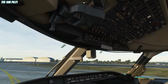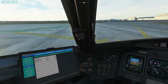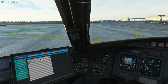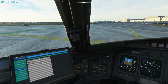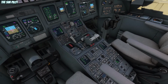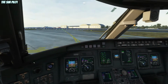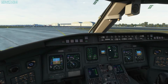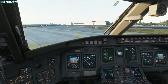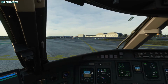Fuel cross flow is this switch. We'll turn it on to manual. Flight attendants are advised. Actually, they made the announcement before I started recording, because they usually announce before you get to the hold short point. Transponder TCAS, that's down there. Let's turn it on. And then radar terrain, that's not working. CAS, nothing there. Takeoff configured is okay. Reversers are armed. Spoilers are retracted. Everything is looking fine. Now we can start our lineup for the takeoff.